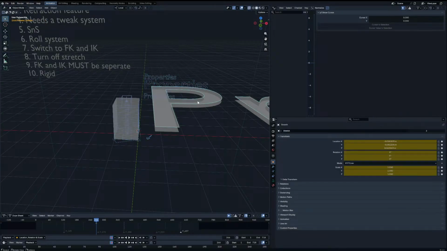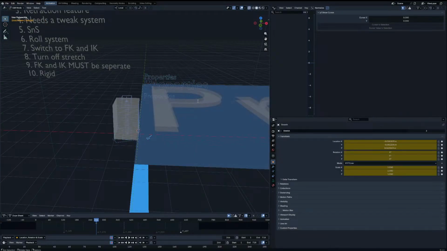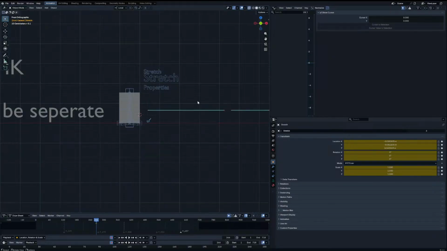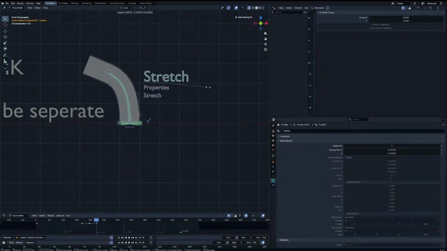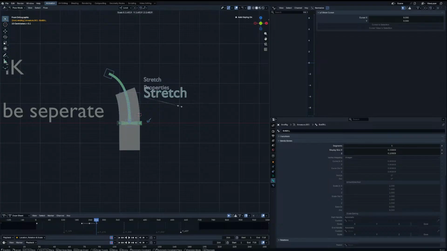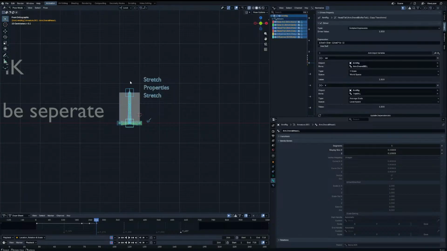I made another mistake. Stretch. There we go. We have 2 stretch bones. This will obviously have to be at the top. This will be at the bottom. Doesn't stretch completely, but it's fine.